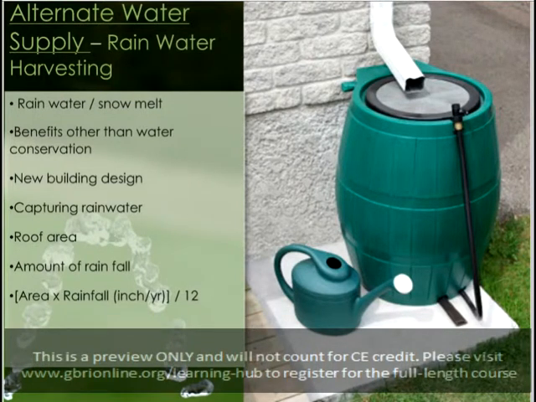The simplest formula to quantify the amount of rainwater a site will accumulate in a year is the area of the catchment times rainfall in inches per year divided by 12, which gives you rainwater in cubic feet per year. Multiplying this by 7.43 will give the quantity in gallons. This will give you the maximum amount of rainfall a project may get, not considering losses due to evaporation.